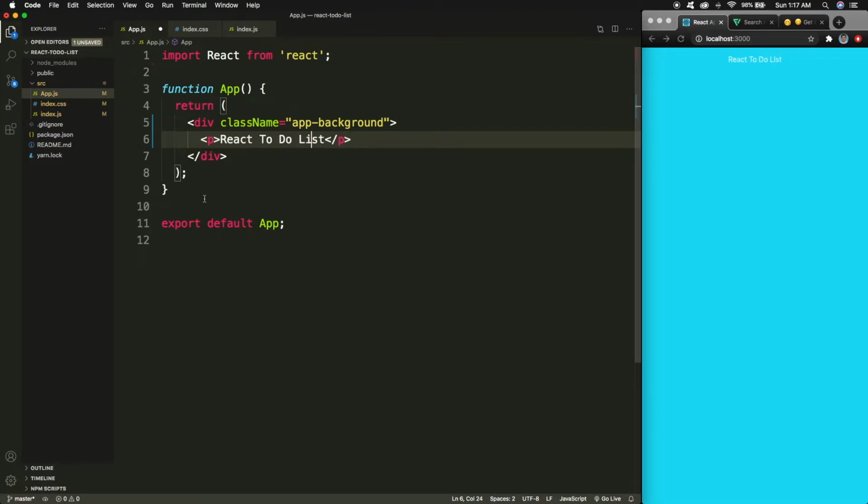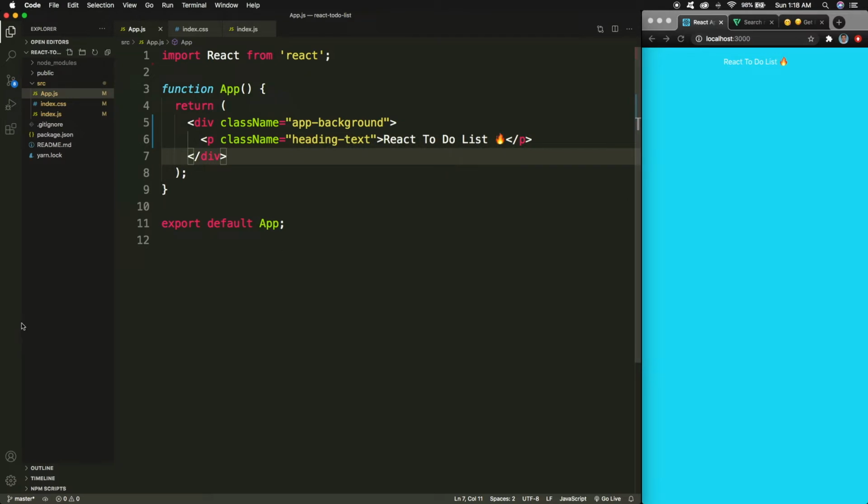Okay, for this React To-Do List, I'm gonna define a class name, and this class name is heading text. And at the last I'm gonna append an emoji, so that it can look somewhat cool. So here you can see the emoji is reflecting there.